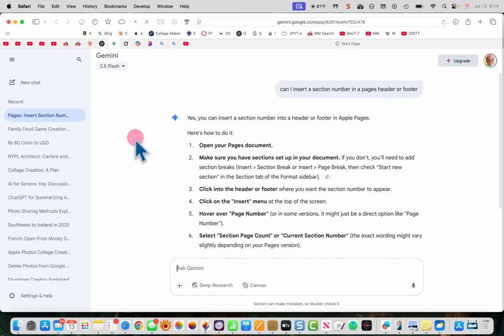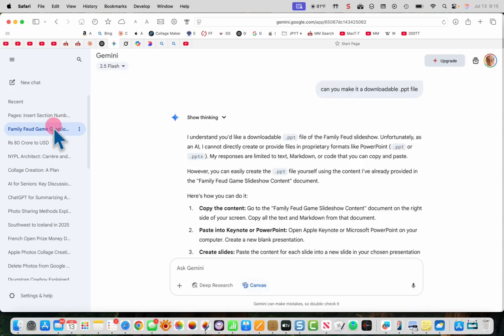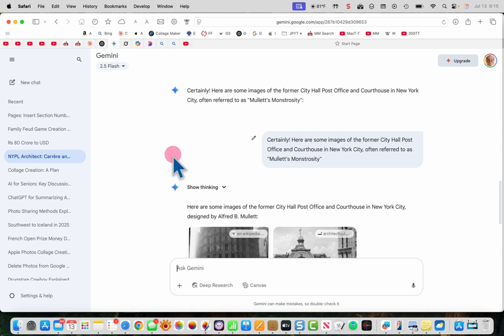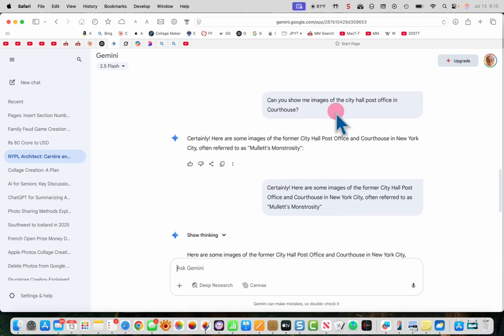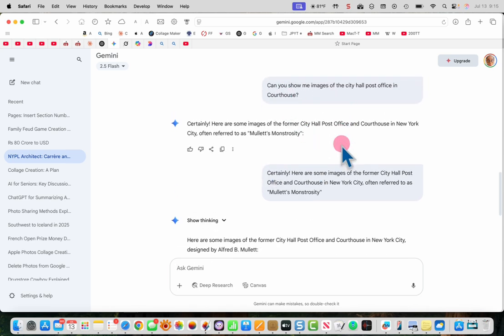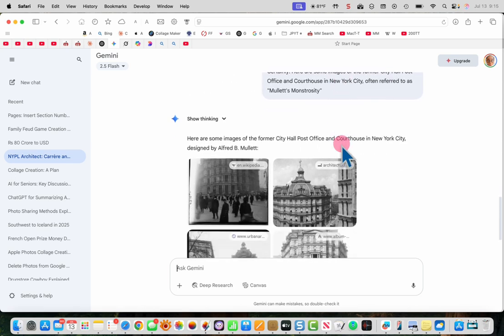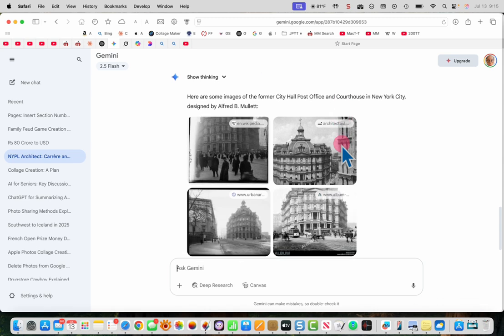Another AI tool is Gemini. This is from Google, again. And here's something I bring to your attention. Here's the question about Family Feud. Here's something about the architecture in New York. This one came back with images. It asked me a question. Would you like to see some images? So I asked some questions, and it asked me a question if I'd like some feedback. So we're talking. The robot and I, the AI engine is asking me questions. And this was supposed to be a very ugly architectural structure in New York City.